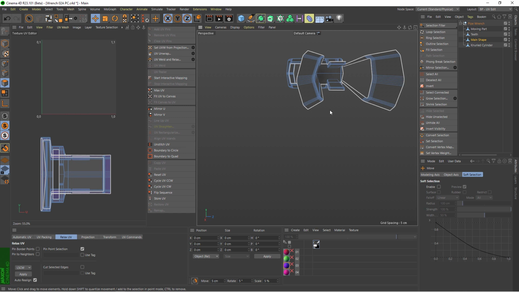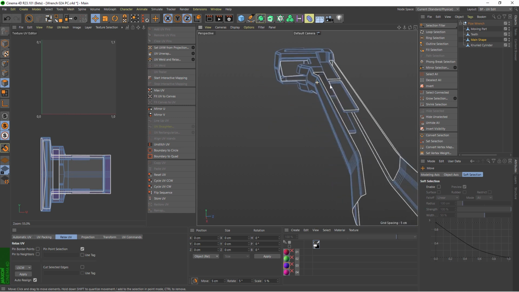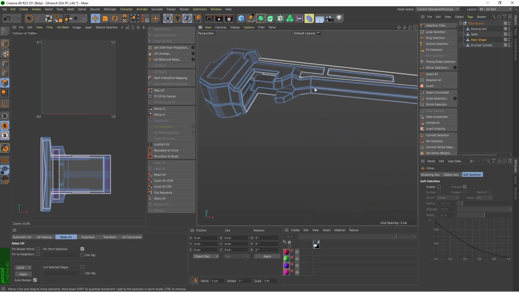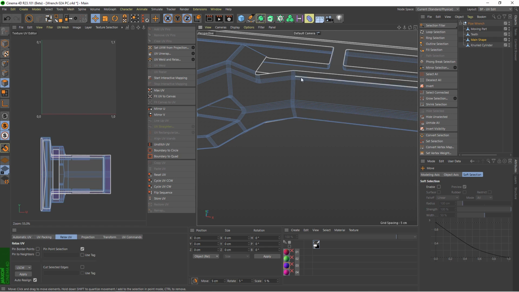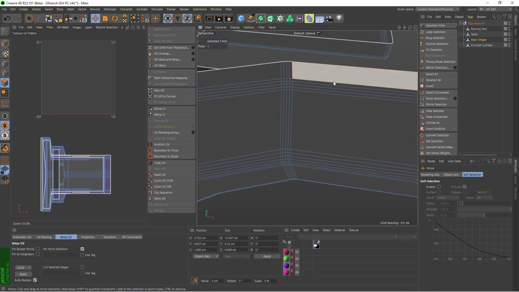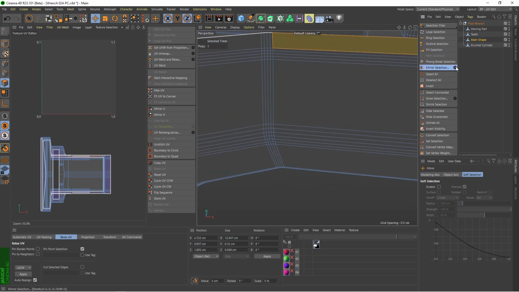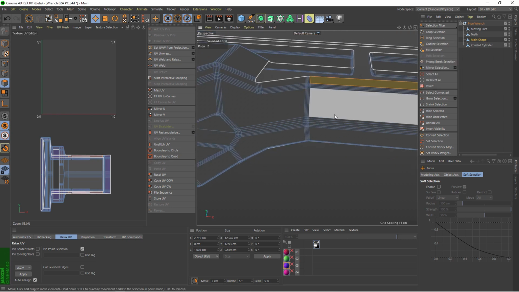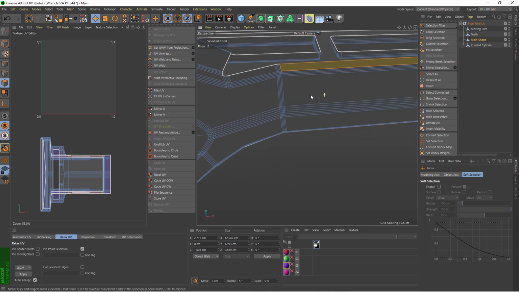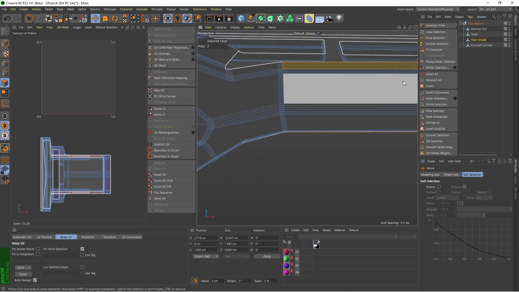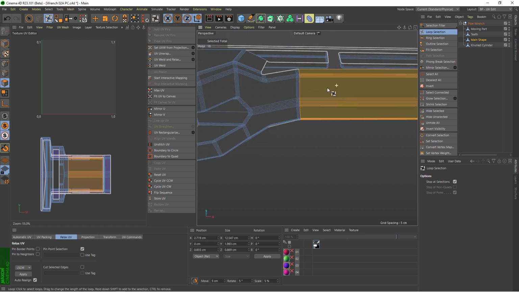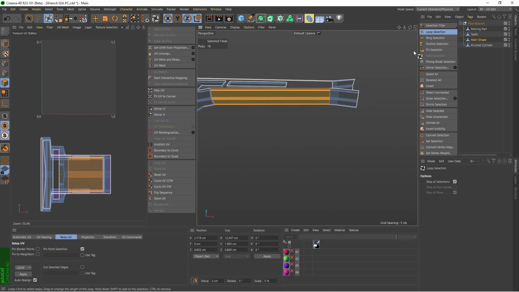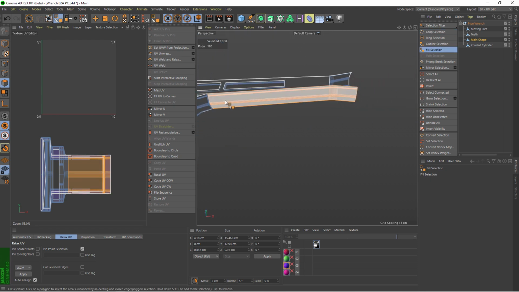Let me make this smaller, and let's go and detach more things. Right, let me go and detach all this. So I'm going to go over here. I'm going to select the top. I'm going to add the bottom. I always forget what the last one was, so forgive me for that. I'm going to go and use a loop selection to select all the in-between points, and then the fill selection to select this.